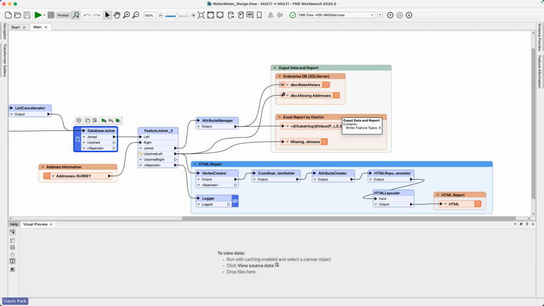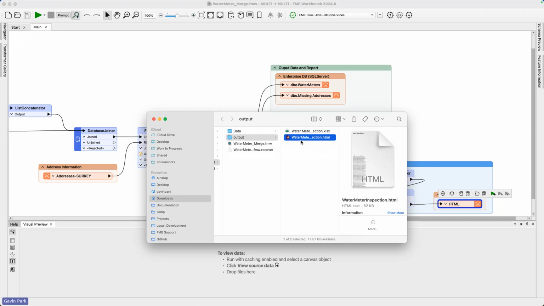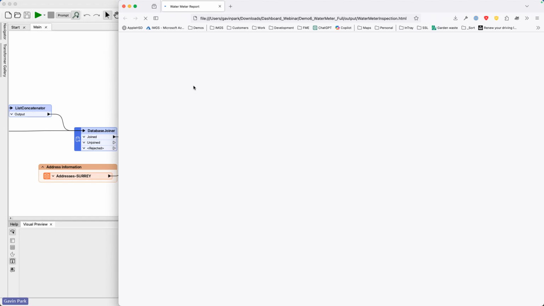So we can write this maybe into an enterprise SQL that we could plug straight into a dashboard, but we might also want to send out an Excel report to somebody to say, well, you need to go and have a look at this. And again, we're splitting this up into different postal code regions so that we can have different tabs for different postal codes. So somebody can do a little bit more local analysis just in an Excel report, because again, everybody still uses Excel. It's probably still the number one popular data tool. And we can do some fancy stuff, so we can generate a little HTML report as well, so we can visualize that in a little bit more of a user-friendly fashion, maybe just for a standard user.